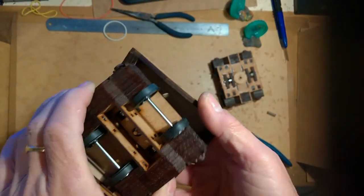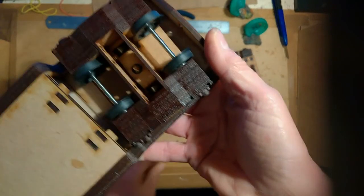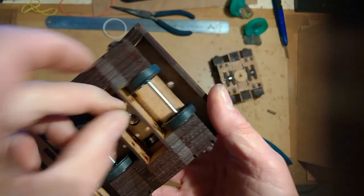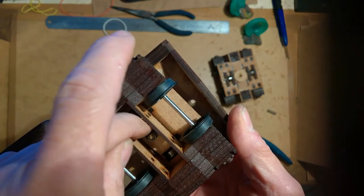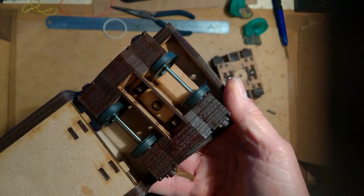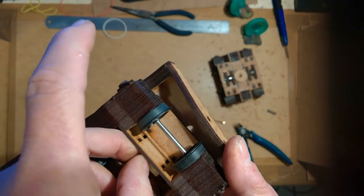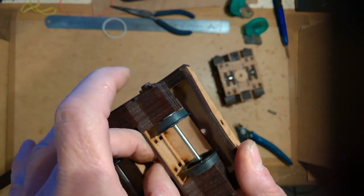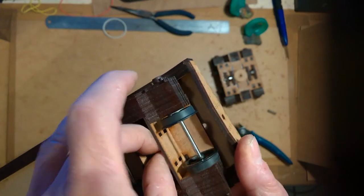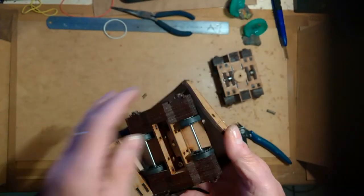So as I was saying, bolt through, drop the bogie on, drop your little spring over the bolt, put a nut on. It's a bit finicky. If you've got small fingers you're okay. If not, you've got a problem, you'll use a pair of pliers. That didn't work very well, did it?